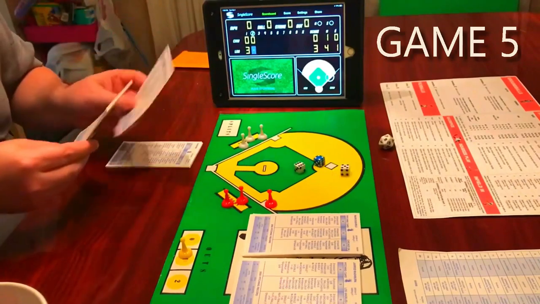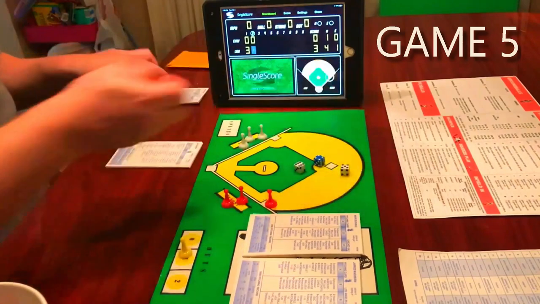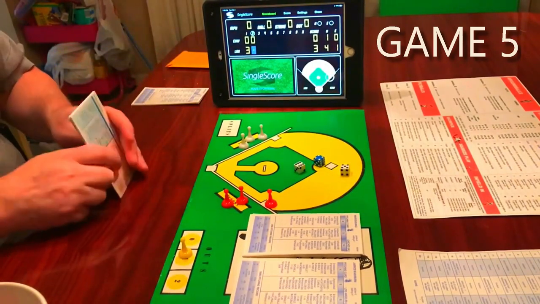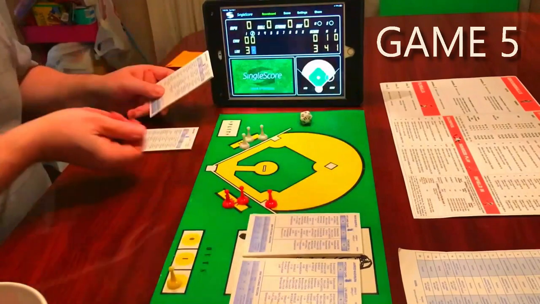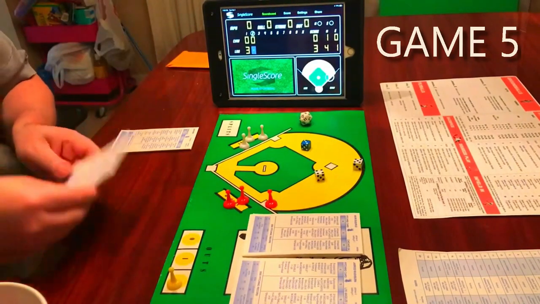Finley is up. He gets a 4-11. That is a fly ball to left. The left fielder for the White Sox is Pizzednik, and he's a 2. That is a 5, so that's an out. And that brings up Sean Figgins, and he gets a 3-9, which is a fly ball to right field.